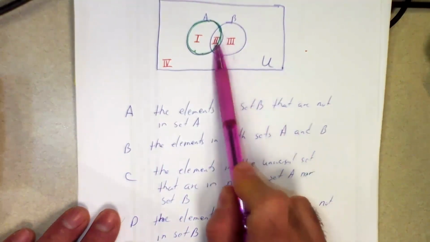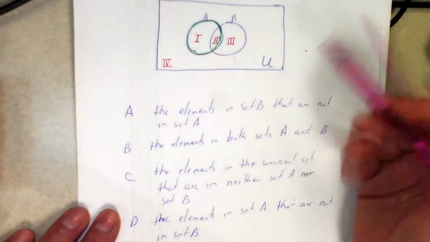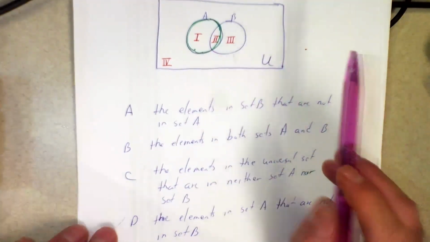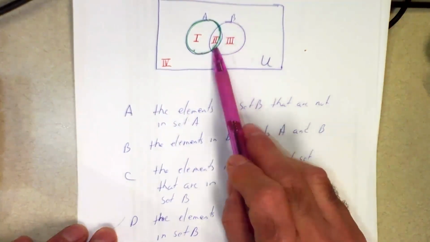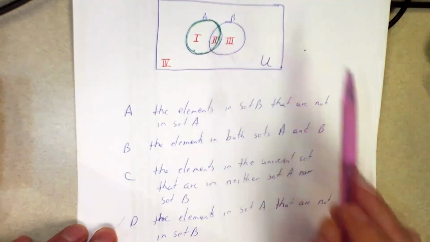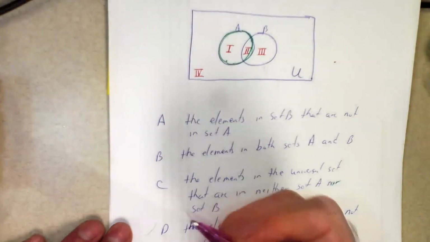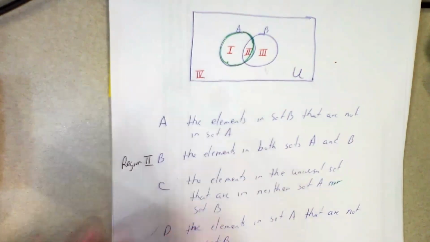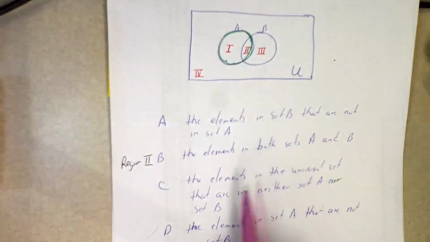So this section is in this circle, and it's also in this circle. Notice, if you look at just the green circle by itself, the whole circle contains regions 1 and 2. The blue one contains regions 2 and 3. So notice that both of them have this 2 in common, so it has to be B. So letter B is region number 2. Okay, all right, so now that I know what that centerpiece is, I can figure out the other ones.